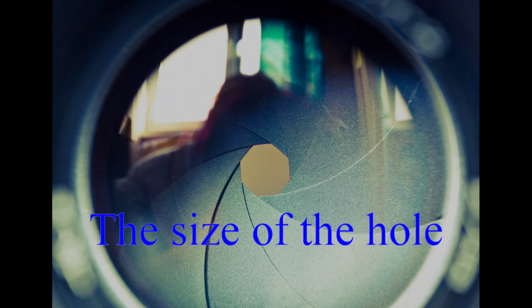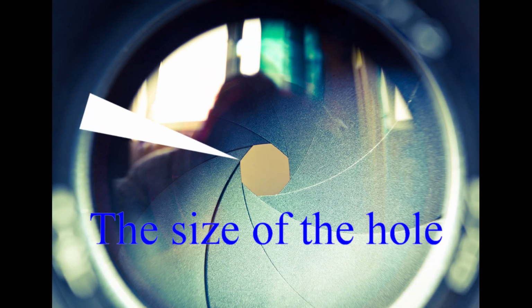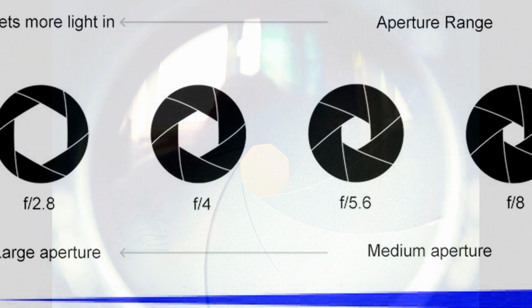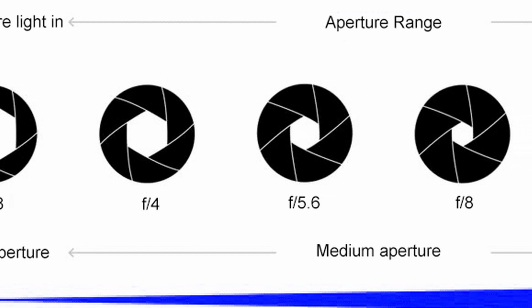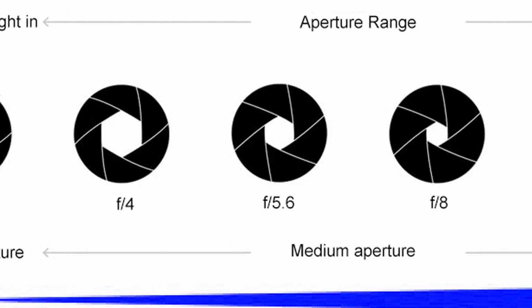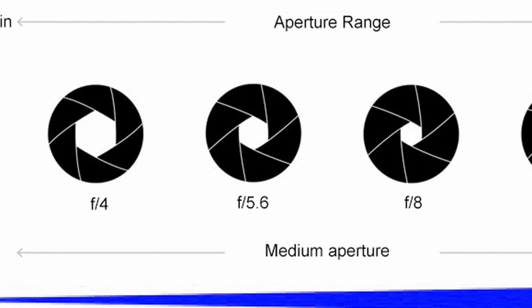The size of the hole, not the lens, is called the aperture. The aperture is an enhancement to the lens. The camera lens can be very large, but blocked off by a device called an aperture. By adjusting the aperture to be smaller and smaller, one gets closer and closer to the size of a pinhole. You will recall that a pinhole is always in focus.